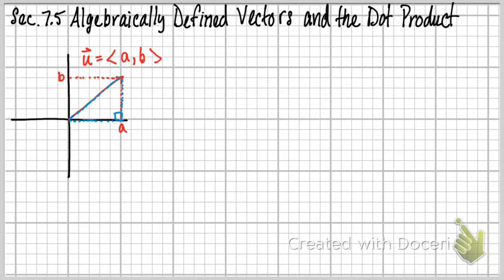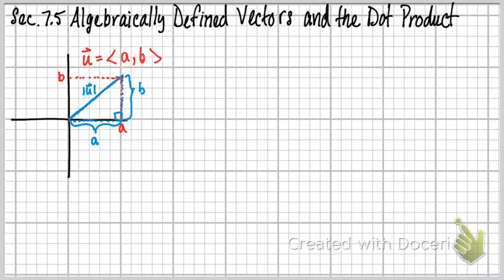We can say that's a right triangle there. And we can say that this side is A here. Okay, we can say this side here is B, that length. And then another thing we can do is talk about this in terms of their components. Now, would you guys agree that this side over here, if I looked at this magnitude, that would be the magnitude of U, and that would be the length of this side here? Hopefully you guys see that okay.